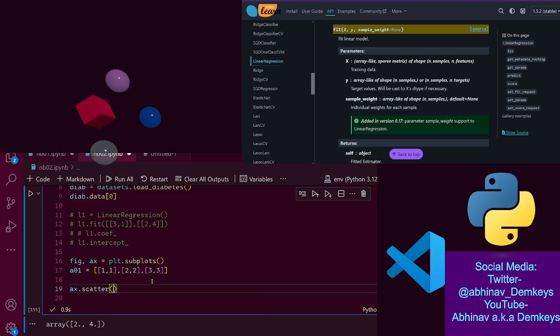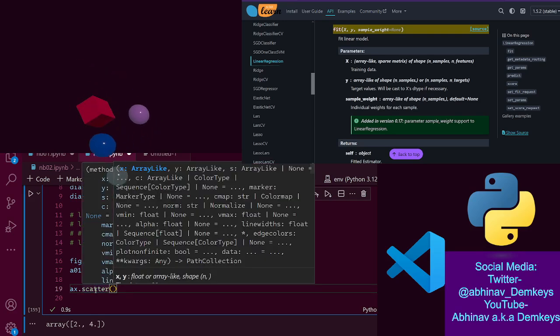Are we gonna take time with IntelliSense now? No. Okay, we're good. So x and y. Oh, that's how we are specifying them. So we are specifying the x of the point and the y of the point separately with two separate lists. What is s supposed to be?